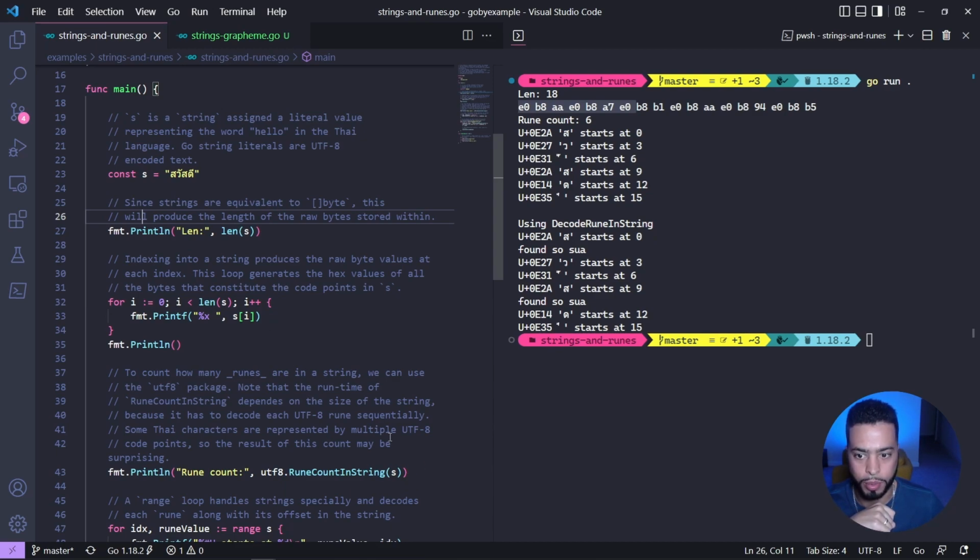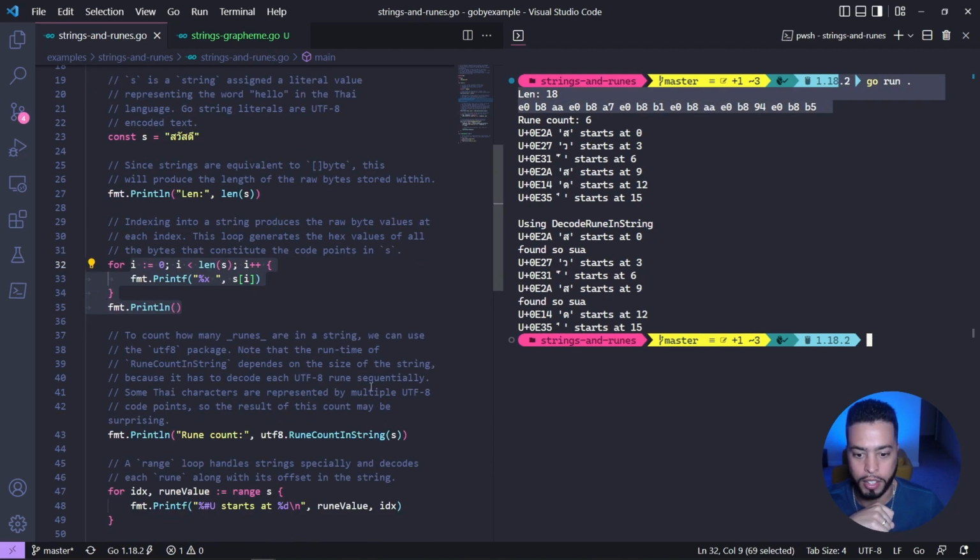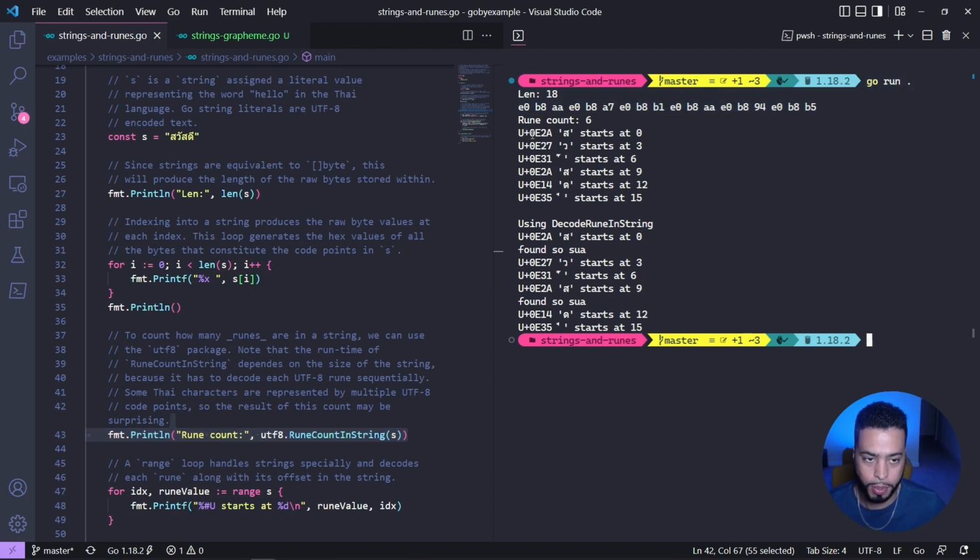Wait. So this one is just this array, right? And it does a rune count, right? So we have the concept of a code point. A code point is what you see right here. This letter U stands for Unicode. The plus sign is part of the syntax, and then a hexadecimal value. This hexadecimal value is a code that represents this particular character right here, and that's the code point. So for example, you can actually copy this, right?